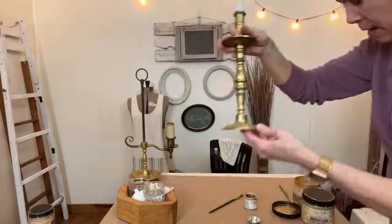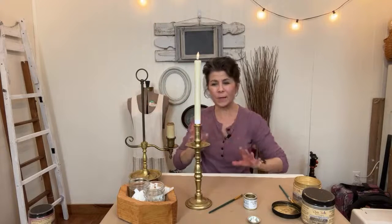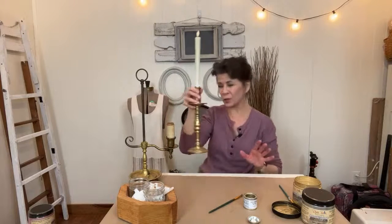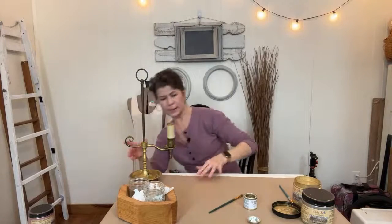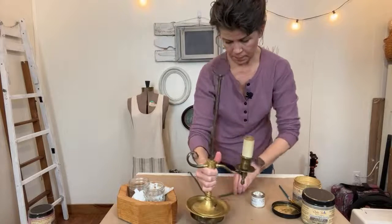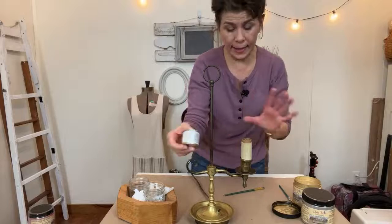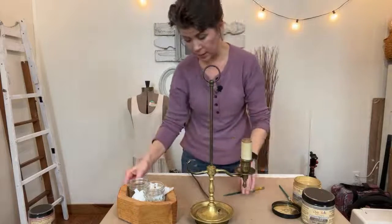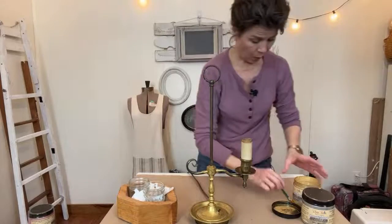I collect these candlesticks in all different sizes. You can find these at thrift stores, and I have varying sizes. None of them match, but they all just look so pretty because they're all brass, so that's kind of the unifier. All right, let's take a look at this. Let's see how we're doing. So don't forget, that gilding wax is another way to get a similar look on metal. You can make metal look like brass with the gilding wax.